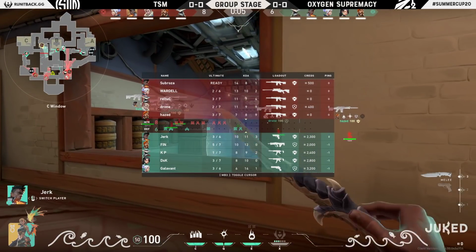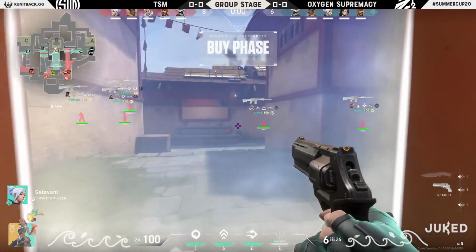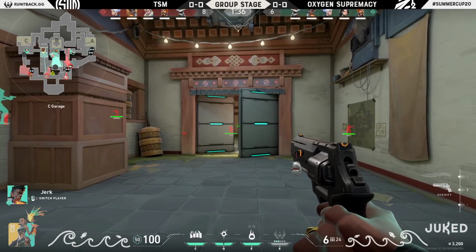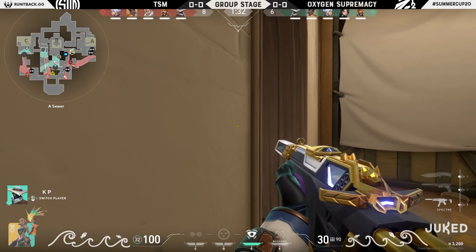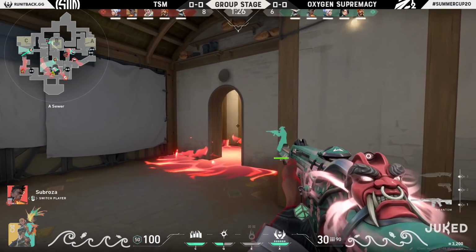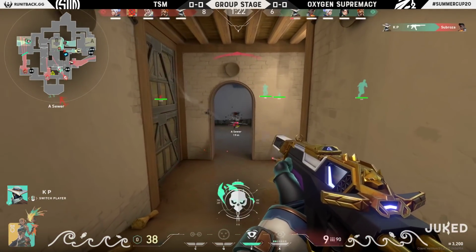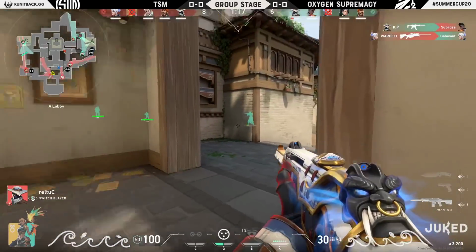So, as we look ahead now, it's looking like TSM still hurting a little bit in the cash department. They're going to go a little bit lighter this time around. And now, Oxygen here just trying to shake it up a little bit and see what they can find. A little bit might be a bit of an understatement. Oh, KP kind of gets duped from this angle. Does he win the fight? He does. Gets the kill on a Subroza. Wardell with a trade onto one of his teammates as well.